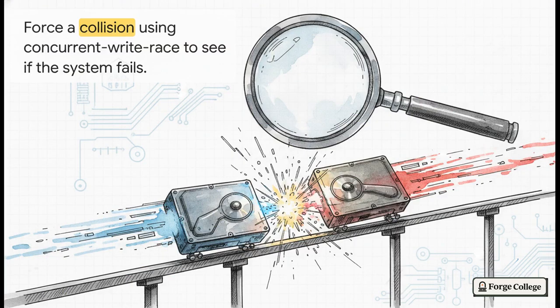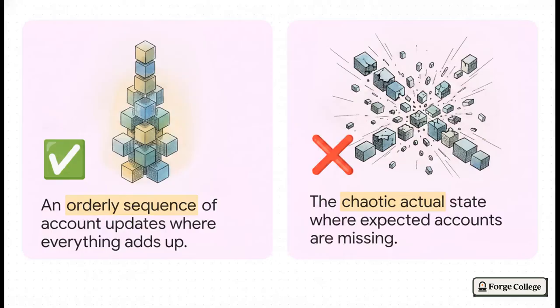So how do we actually catch this traffic jam? We force the collision deliberately, using our test harness. We create a specific test case literally called concurrent write race. We construct two conflicting transactions, and instead of waiting nicely for the first one to finish, we fire them both off simultaneously using a Promise.all. We are intentionally creating a realistic concurrency window here just to see if the system correctly rejects one or if it entirely falls apart. And when that stress test inevitably fails, it reveals a massive, panic-inducing state mismatch.